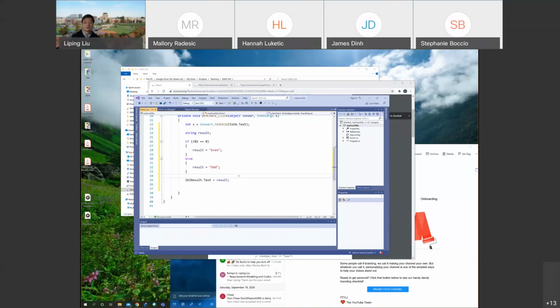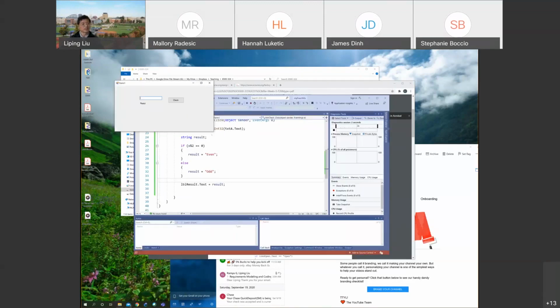Okay, so now if you run this, this should be some very simple code without any errors. So let's say we put any number in here, and then we check, and you should get even, and then you put another number here, check, that's even, that's odd, right? So very simple logic. In this case, we are using if else, basically just two-way conditional execution. Okay, let me exit this.